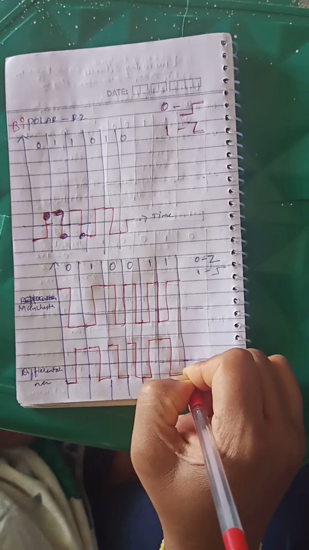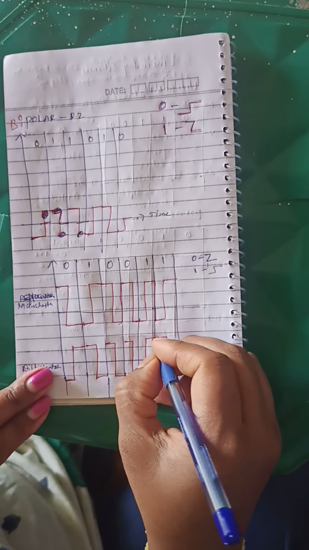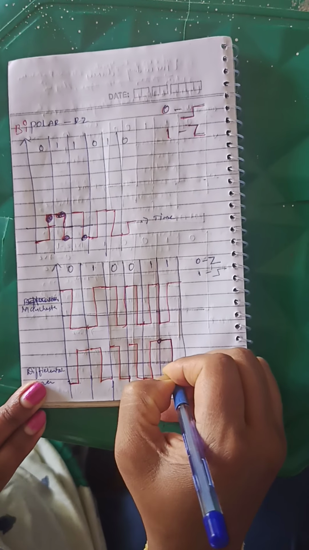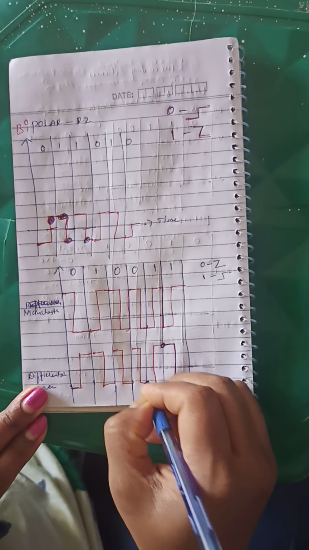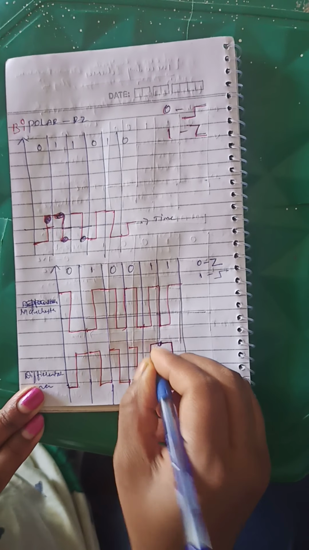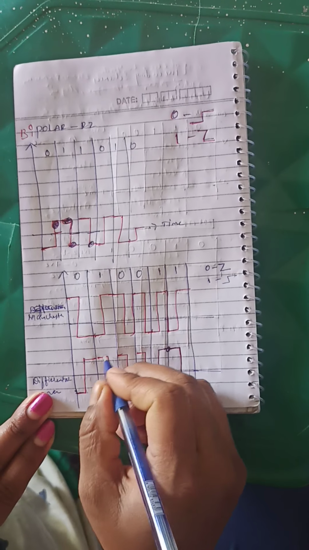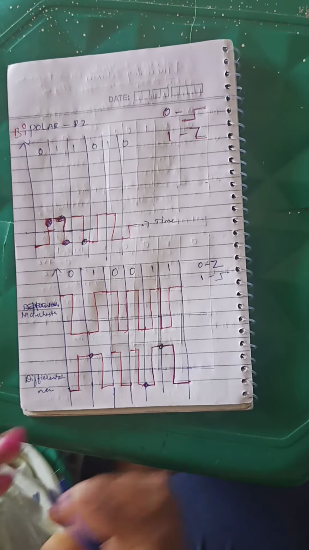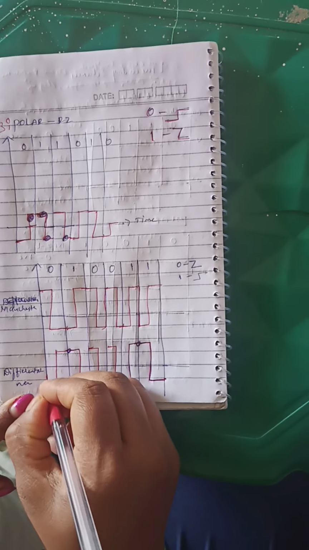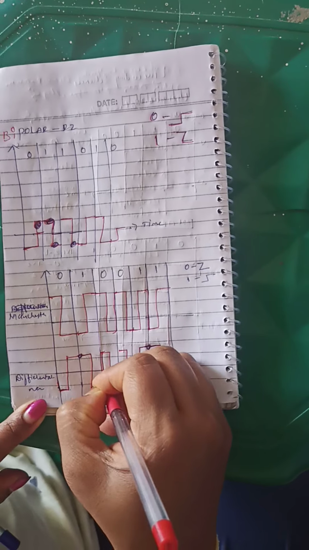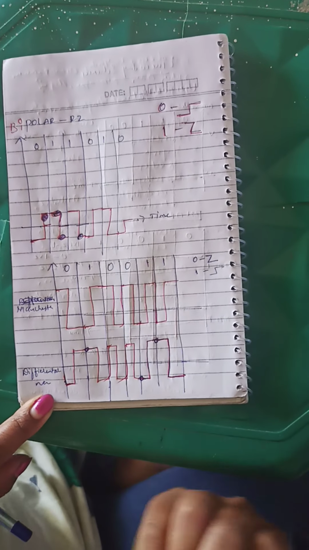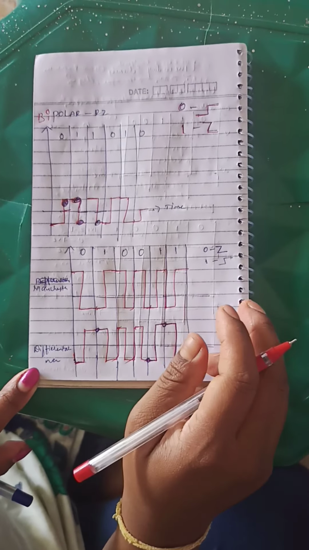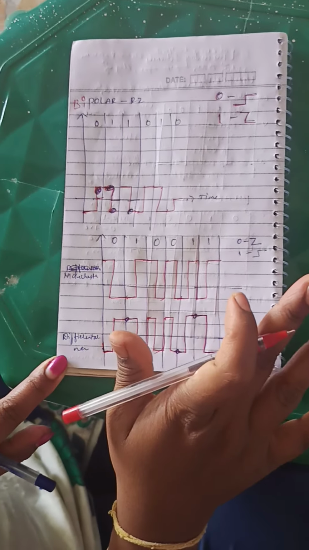Here I will show wherever the transition takes place. Here at this stage it should be high to low, and here it should be low to high. Until then it follows the previous output. Here it should be high to low, and this will be low to high. So this is the low to high. Finally we have to join the lines together, and we will get the output of the differential Manchester. So this is the complete set of line coding schemes.